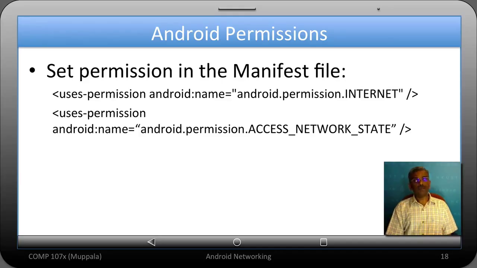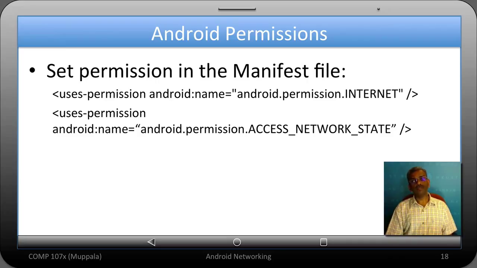Second point, whenever you are using the internet, you may want to check to make sure that your device is connected to the internet before you let the user access the other parts of your application. Now, if your application strongly depends upon connection to the internet, it is important to check and make sure that the device is connected to the internet.